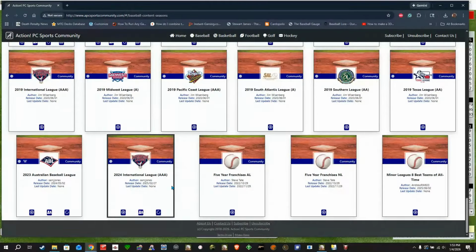And then of course, down at the bottom, the two files that we talk about so very much are Steve Tate's 5 year franchises National League and 5 year franchises American League. Steve worked really hard on these, just as Zep did on his. So if you're an Action PC baseball player and you don't want to sink a ton of money into it, that's understandable.